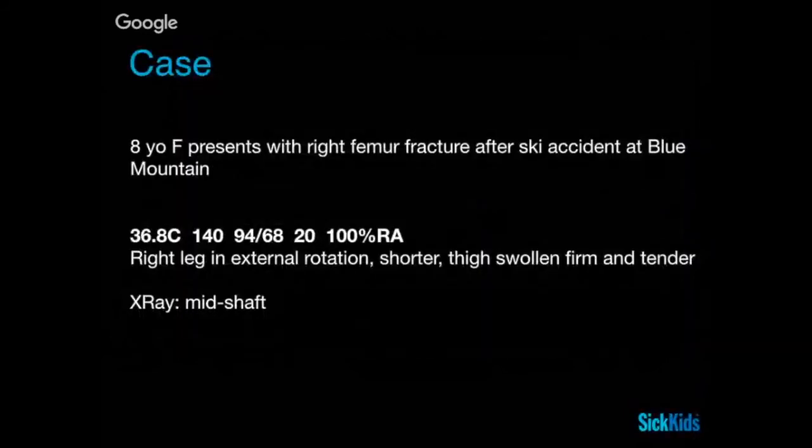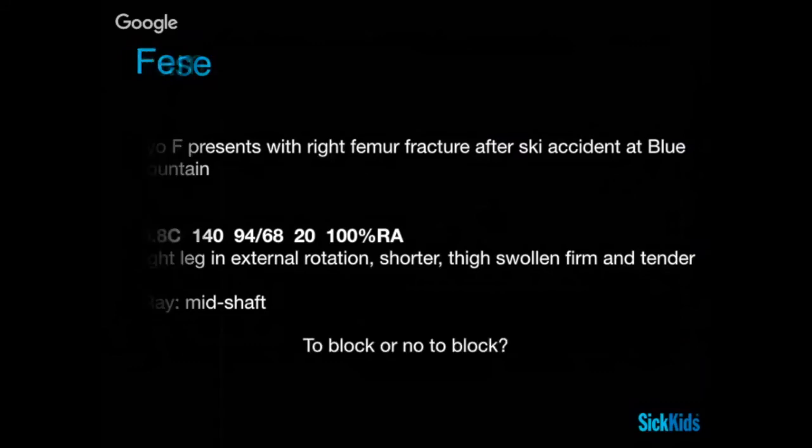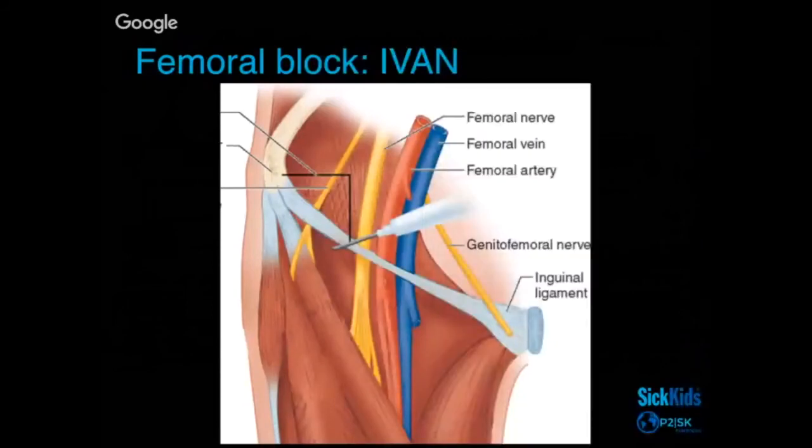So if we go back to our case, now that we know that we can do a nerve block, it's safe, and the literature is supporting us. We know that the femoral nerve can be a good block here for that patient, and we know how to do it. Let's do it. So femoral block, for that, you need to know your anatomy for sure. So where are you going to access your nerve?